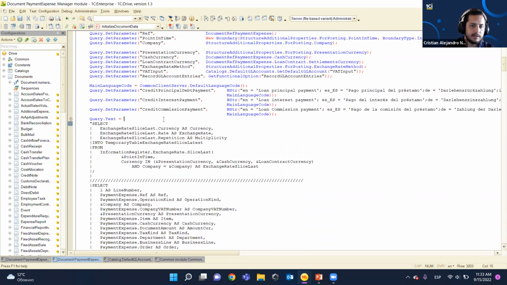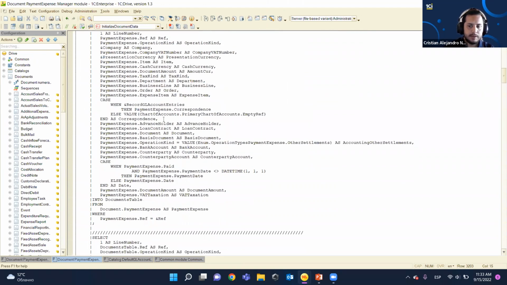Let's skip a little bit of the query and see what is the last step of this function. As you can see, we have a very big query here that maybe will be a little bit scary to look into, but we have tools that will help us understand a little bit of this query without having to read it all.